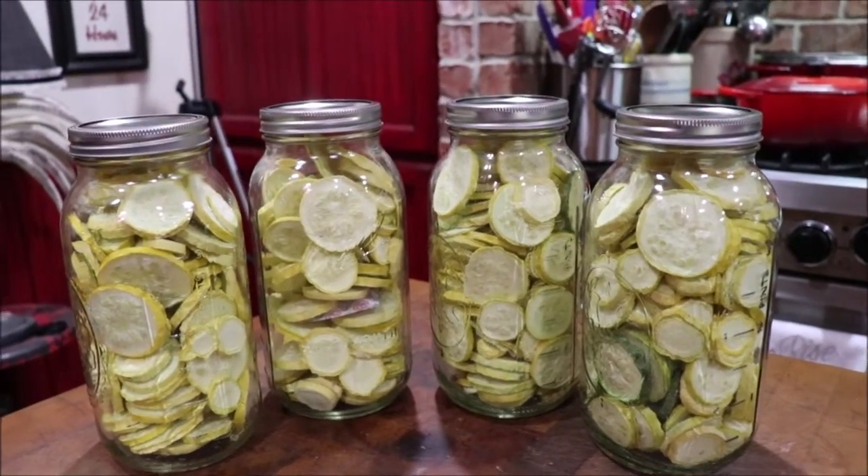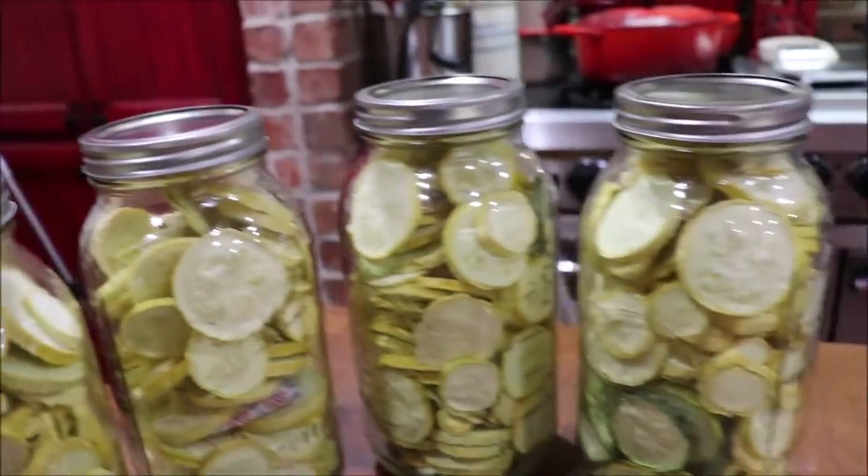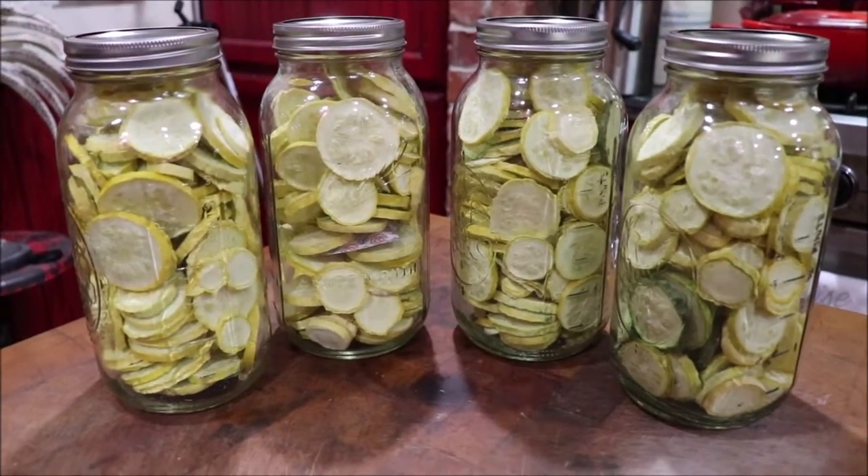We got four half-gallons, and this one has just a little bit less than the others, but there's a lot of squash there — a lot of meals. I hope y'all have enjoyed this little instructional video. It's fun to use the Harvest Right freeze dryer because it's just unbelievable how you can save space by freeze drying it and then jarring it and vacuuming it. It'll keep for years like this. What I'll do is pop this open and get me a couple of cups out and put it back over there to seal it until I use it all up.